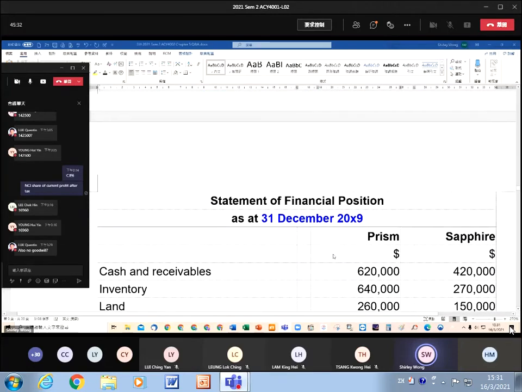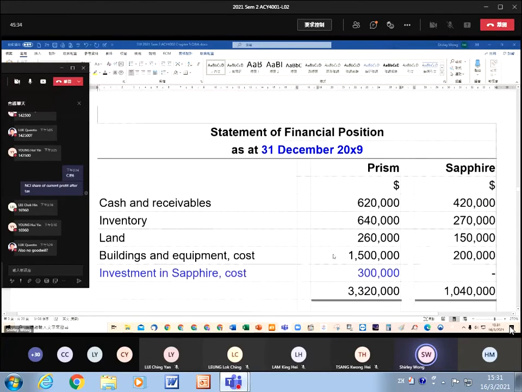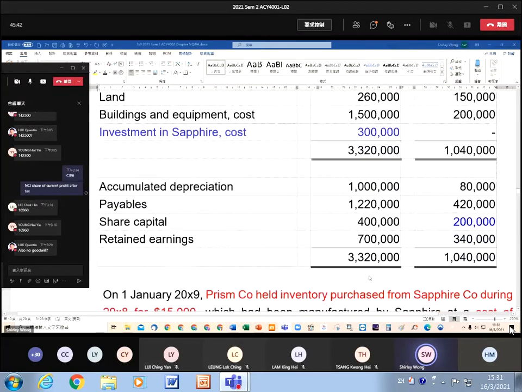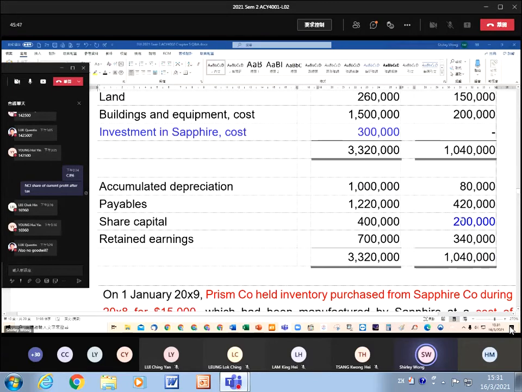And then it gives you the statement of financial position. The statement of financial position gives you the purchase consideration, same as it is given in the first line of the paragraph. And as I mentioned, if there is no additional information that mentions that after acquisition the share capital of the subsidiary increased, then the subsidiary's share capital as at acquisition day is the same as now. If no further information is provided, you need to bear in mind this information.